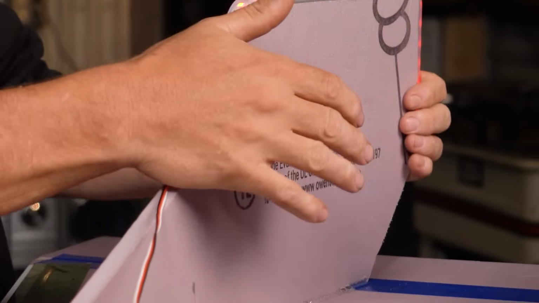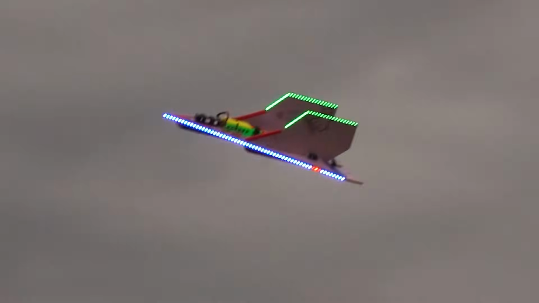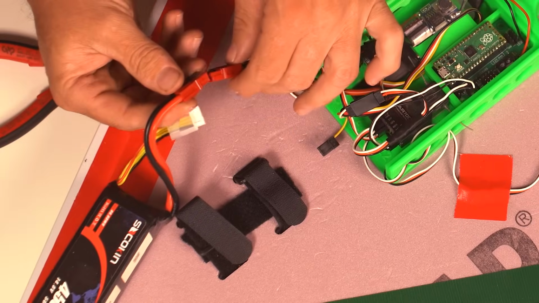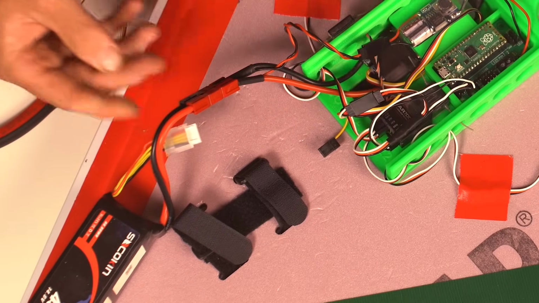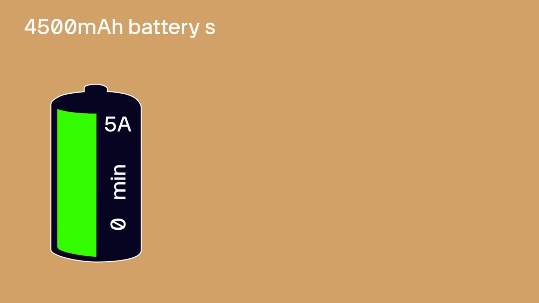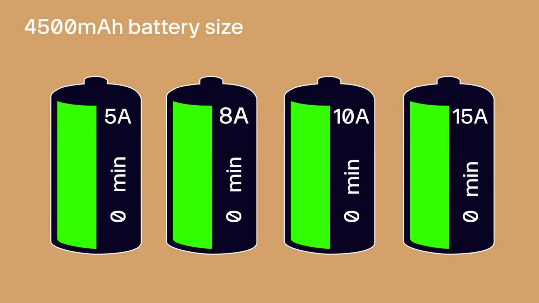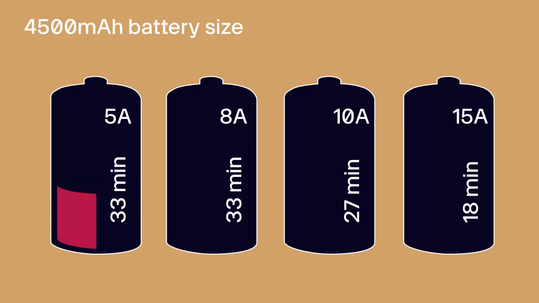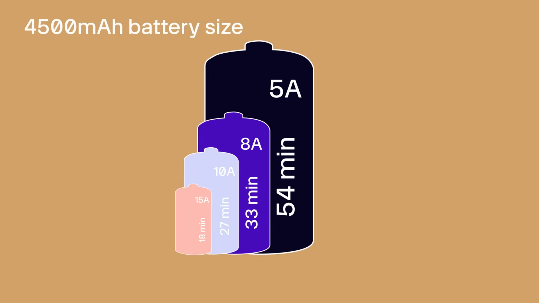Before discussing programming, it should be noted that NeoPixels can draw significant power. This project and the plane each draw power from a single battery source. Dimming and other programming steps can be taken to reduce NeoPixel load. How long the battery can support the load is called the flight time. Evaluate the battery capacity after an initial flight of about 3 minutes. Increase flight time depending upon battery performance.